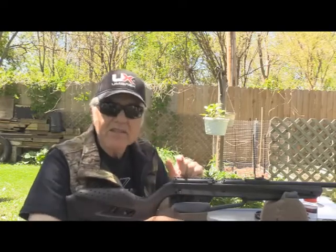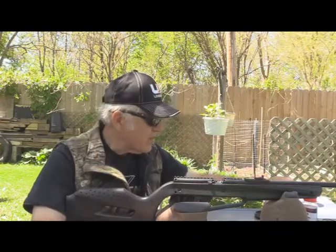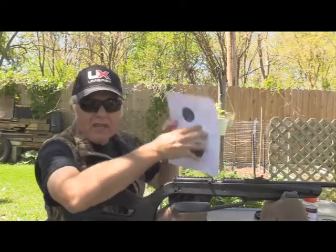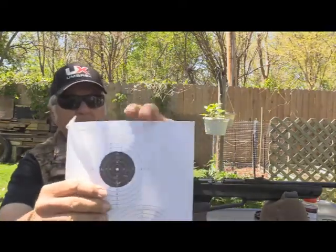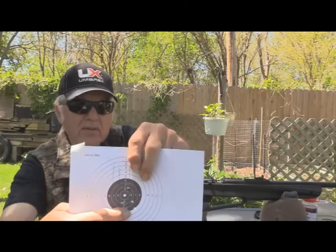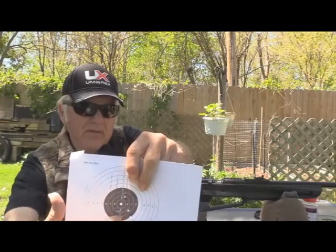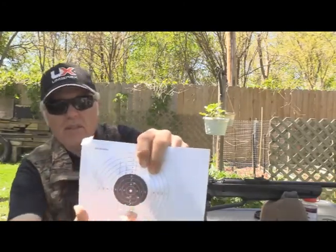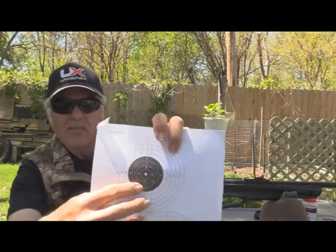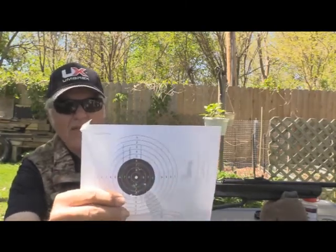Now, let's take a look at the other one where it shows a grouping. I'm not happy with this, but it is BB. And it probably would have a lot better grouping if it wasn't for the fact it was BB. And it's really kind of all over the place. I got two up here. There's one, two, three right in here. There's a grouping right in this area of one, two, three, four, five, six, maybe seven BBs right in this area, right down in here. I mean, I'm looking at it backwards, but you can see how that is, and I can feel them. So it did have a grouping.